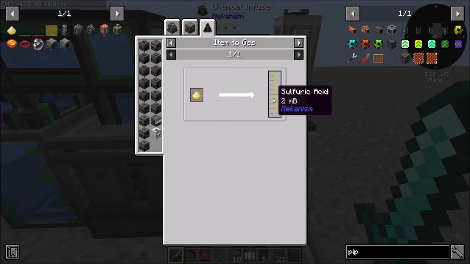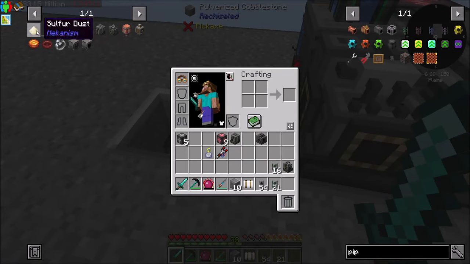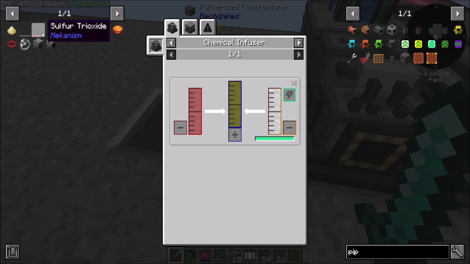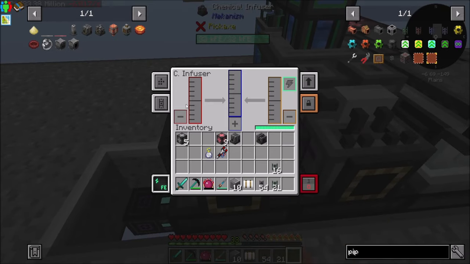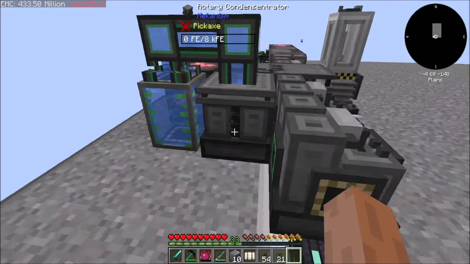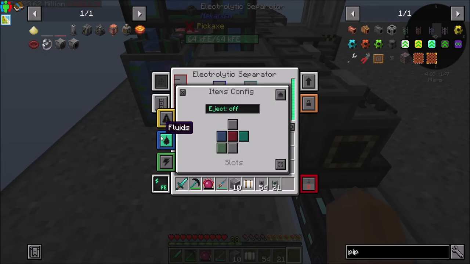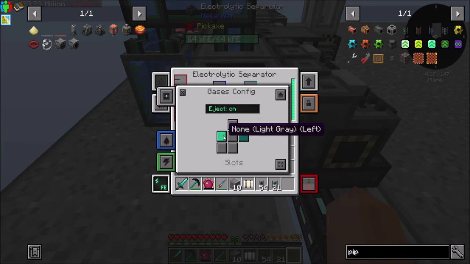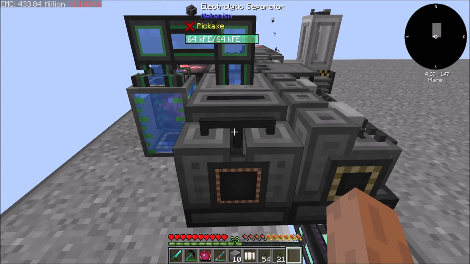Now remember, we can get this a really, really small amount from sulfur dust, but it's a huge no-no. There's no reason to go that route. So sulfuric acid will be sulfur trioxide, which is a chemical infuser. Which needs sulfur dioxide and oxygen, right? So you're going to need to be an electrolytic separator, and your job for side config gases will be to output oxygen to the right. You're never going to output your hydrogen, and you're going to dump excess hydrogen. Cool.